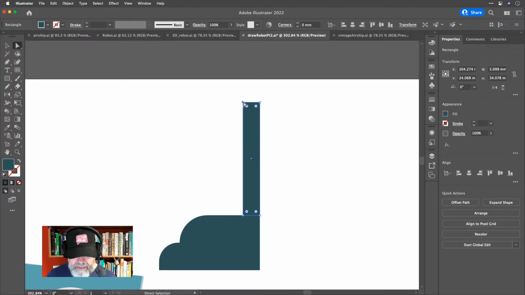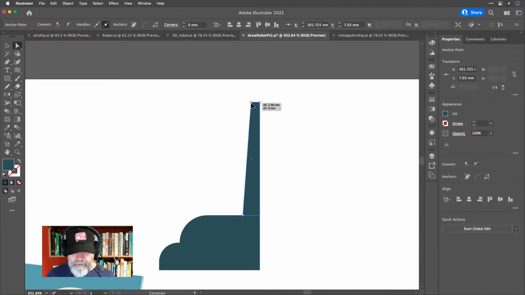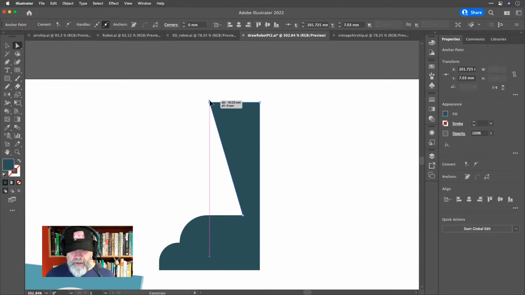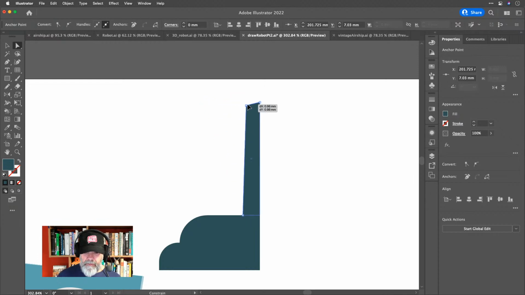I'm then going to select the top left point of that one and drag that across. Now I'm holding down Shift because I want it to keep alignment just here. Can you see that? By holding down Shift. Always remember when you're using what's called a modifier key, a key on your keyboard to modify, that you've got to keep the key held down until you finish the operation.